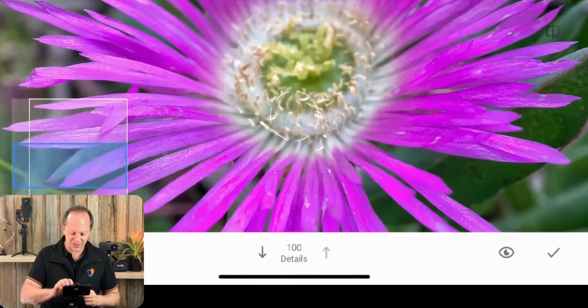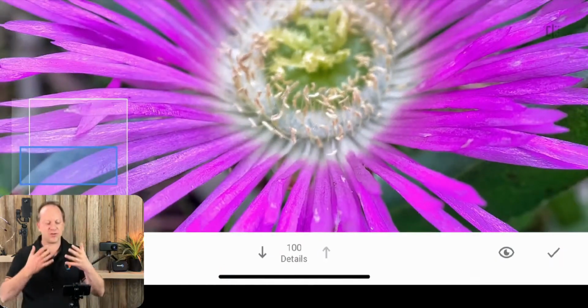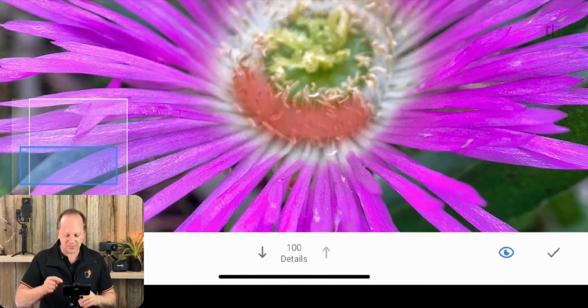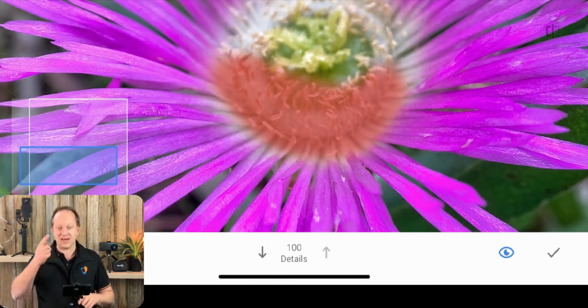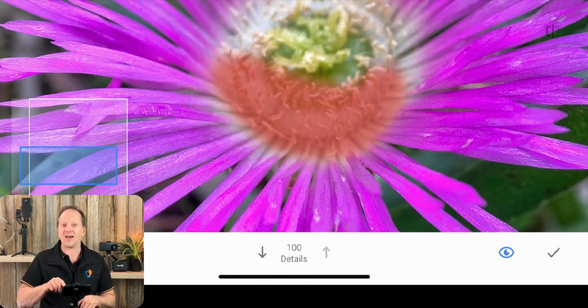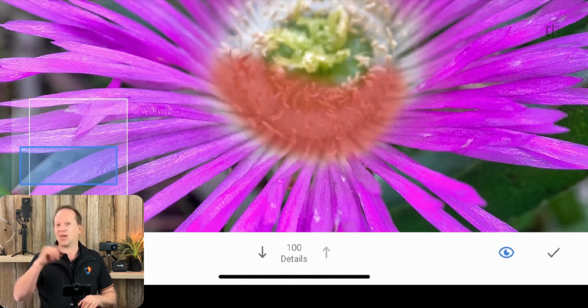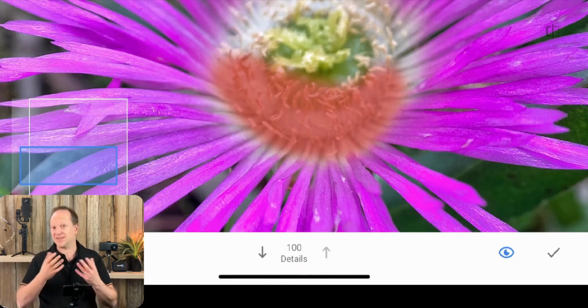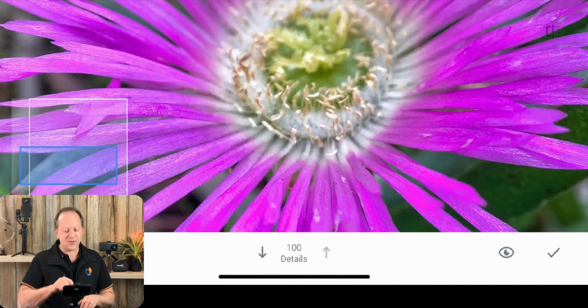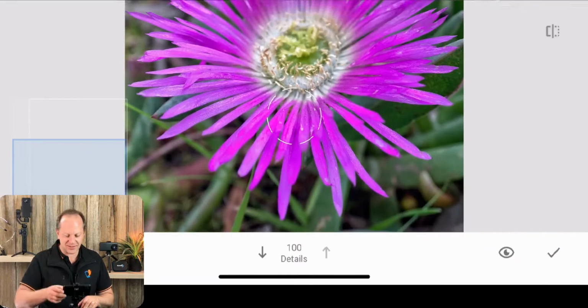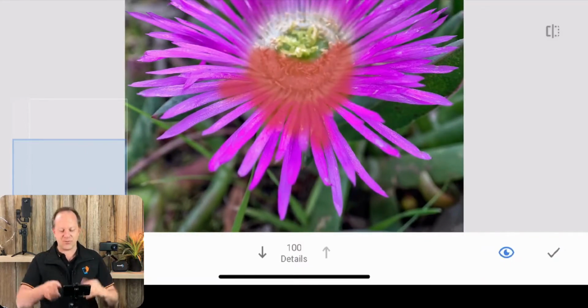So I'm going to zoom in, and by default, it actually shows you the before. So it hasn't applied it because I need to apply it. Okay, so I'm going to apply it with my finger. Now what I did there, down the bottom there, there's a little eye icon. So you can toggle that on and off, and that lets you see where you're actually painting it, because it can be a bit difficult sometimes to see. Although we added so much that we can clearly see where we've added that. All right, so as I said, we want to just go down there and do the bottom bit. All right, so you can see where we've applied it.